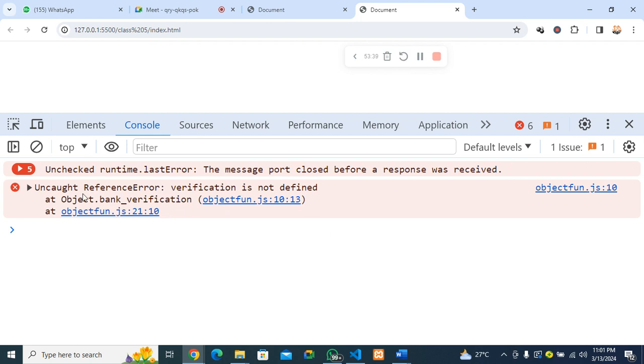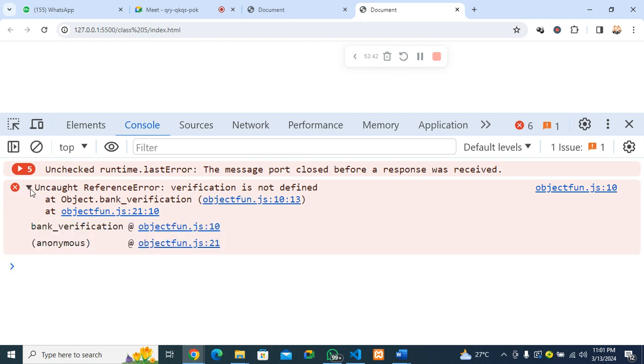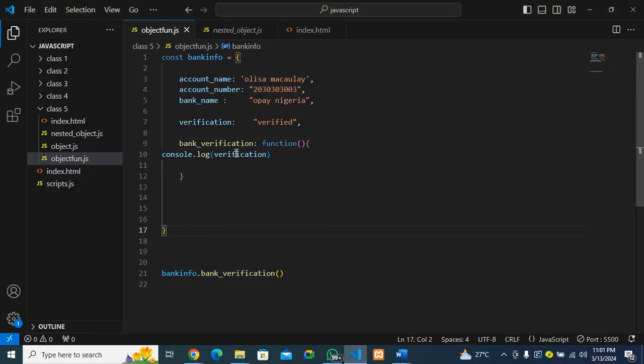Okay. So now we look at what we are having here, right? You notice that reference verification is undefined, and when you come here, you notice that we actually assign verification, right? So what we are going to do is use a property called this. So this refers to a bank object.